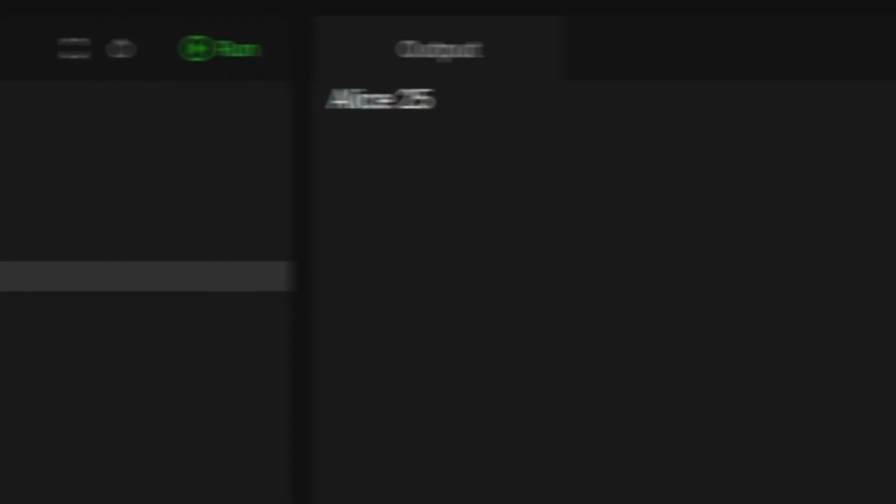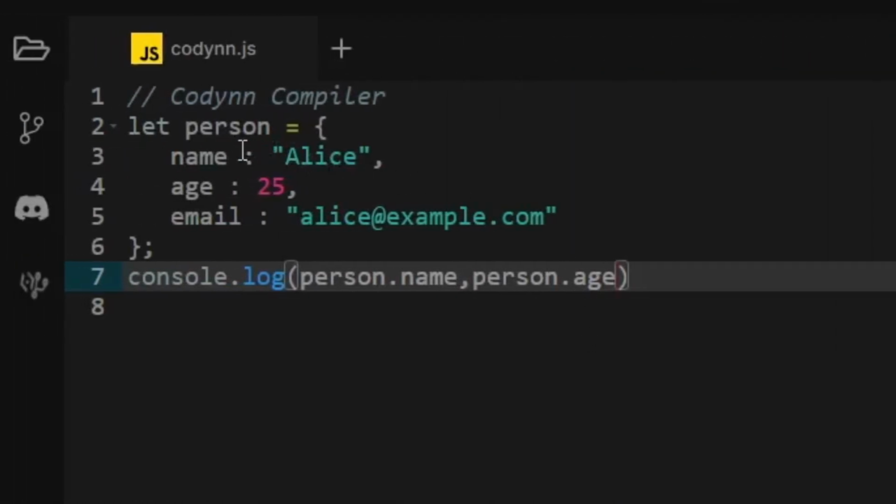Objects allow us to store and organize data in a more readable and structured way, since we know that Alice is the name of the person, 25 is the age of the person, and this is the email. Well, what we wrote here can be named as properties of the object, since the properties can include name, age, email, basically any key and value pair. An object inside JavaScript can also have what's called a method, which are functions that are stored as properties inside the object. And here's an example.